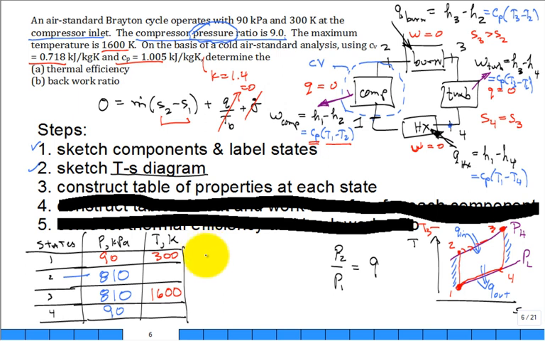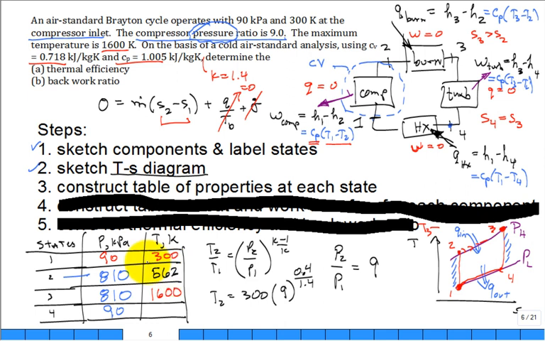All right, so we're using the equation that T2 divided by T1 is equal to P2 divided by P1 to the power K minus 1 divided by K, right? And so the T2 is equal to 300 Kelvin, that's T1, times the pressure ratio 9, to the 1.4 minus 1, so 0.4 divided by 1.4, that exponent. Little bit of work to get that exponent, right? And when you do that, this comes in at 562 with some other digits on it, but let's drop it right there. 562, right?